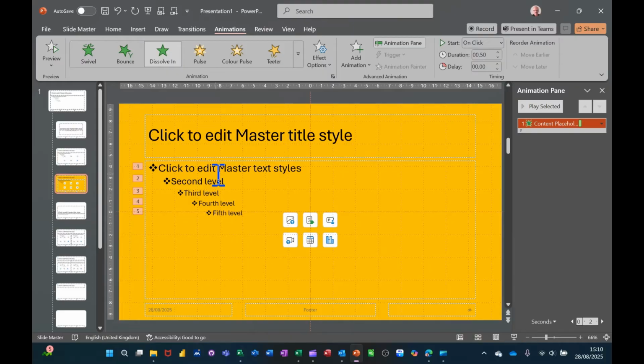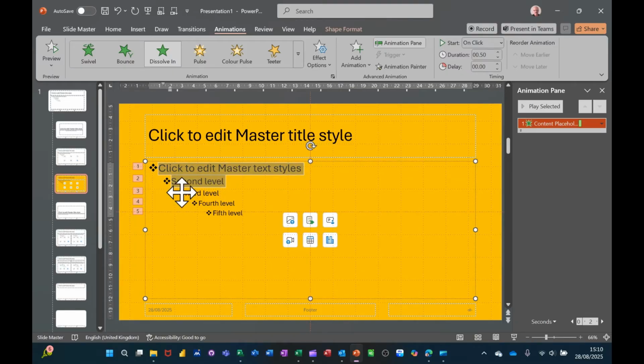Once it loses focus, it will do that, and then you can insert a picture and put logos and things like that on there, but that's all I want to do for now. I don't suggest or recommend that you change the font sizes too often because these are set to drop.